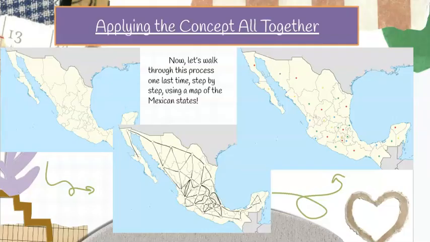And lastly, we will showcase this process through an application of the concept altogether through the states of Mexico. So one last time, we see all of the individualized states here. And then within our second image, as indicated by this transitional arrow, we have each and every state connected with one single vertex and an edge that connects all of the states that are touching one another. So in completing this graph, we look for states with high degrees. So this area right here is concentrated by states having very high degrees, meaning that they have the most edges coming off of one vertex.